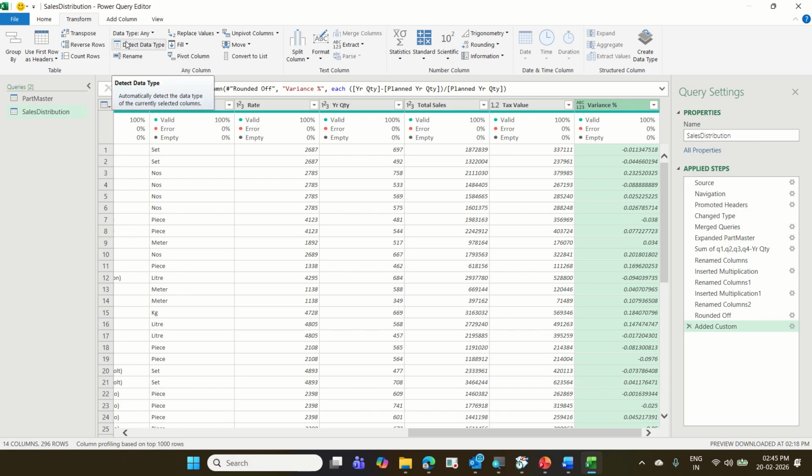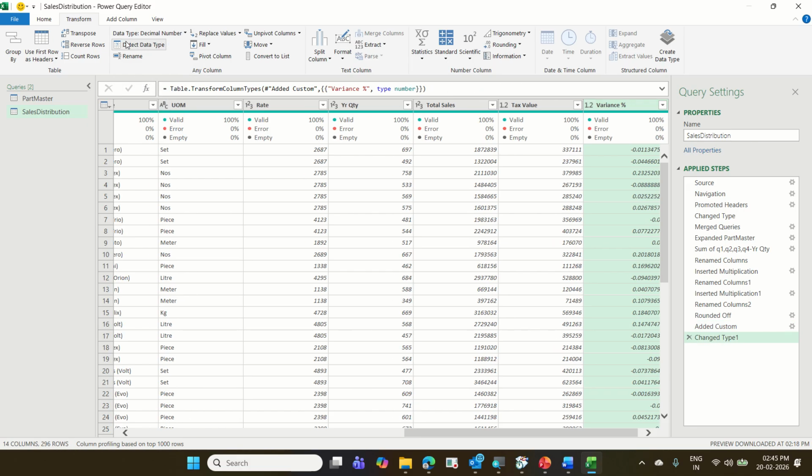Detect data type. Very good. But Power Query is not able to detect it the first time. So what can I do? It automatically converts. That's one method. If it is not converting, we can detect it. Third method.